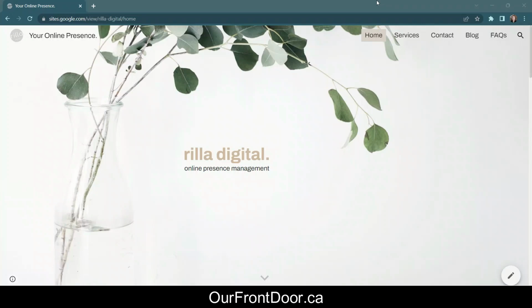So anyway, let's take a look at Rilla Digital. And you'll see this is just a really nice, clean interface. The header image here, just full cover screen kind of thing. This is what your customers will land on when they go to your URL. And so across the top, of course, we have the menu. We've got a spot for your logo up here, and then a little bit of a tagline. You can customize this to whatever you like, same as the logo. And for Rilla Digital, we've got her business name here, as well as the tagline, which is Online Presence Management.